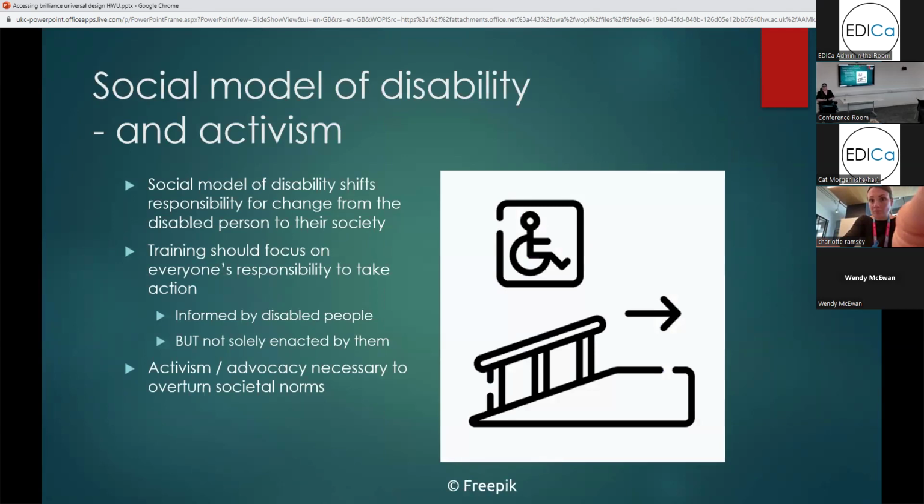We're very much informed by the social model of disability. This takes the approach that I am not disabled because I'm using a wheelchair. This is actually a tool for freedom. I'm disabled because you've only got steps into a building. So the building disables me, and the attitude of building it that way disables me, not that I'm a wheelchair user. And therefore it places responsibility on us to change the environment, to change the attitudes, to change the protocols that we're using on a day-to-day basis to make sure that everybody is involved.